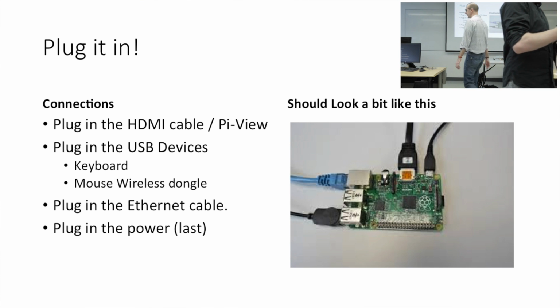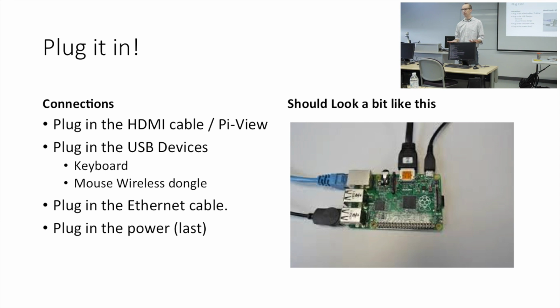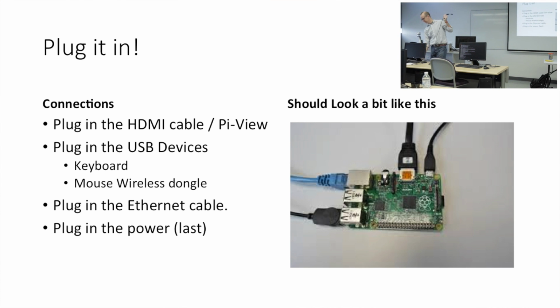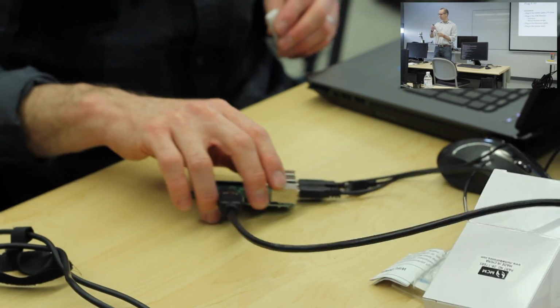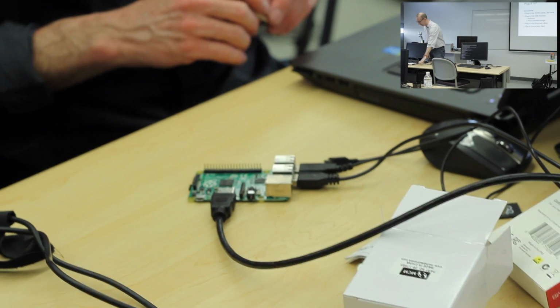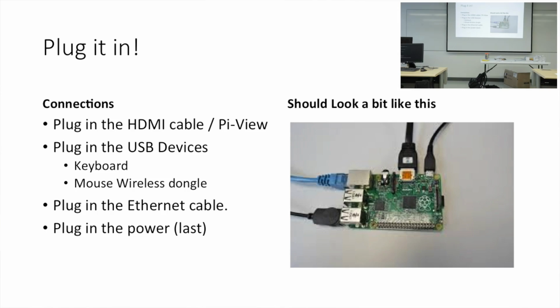We've already connected the video cables that'll take the signal from the Raspberry Pi to the monitor in front of you. Those are already passed out and already hooked up. Use yours as an example: this HDMI right here comes out of the back of your monitor and terminates right here. That's the video connection you're using. I have an HDMI monitor, but honestly, after I set it up once and get its IP address, I tend not to use the monitor very much at all anymore.